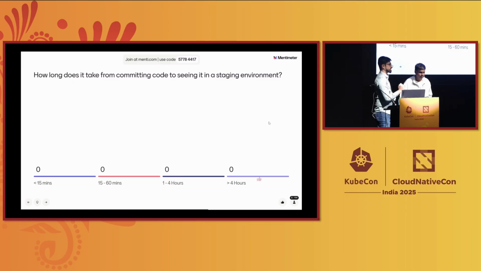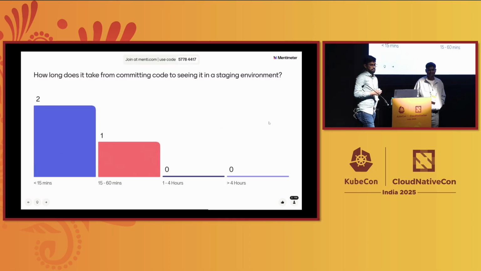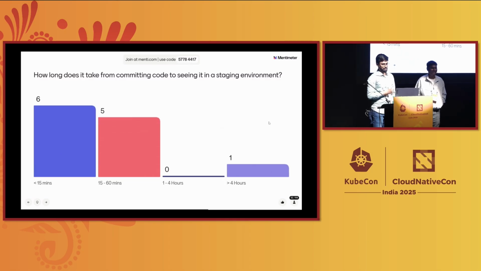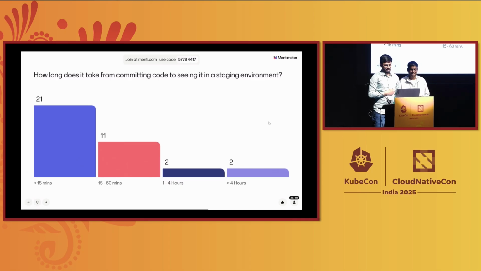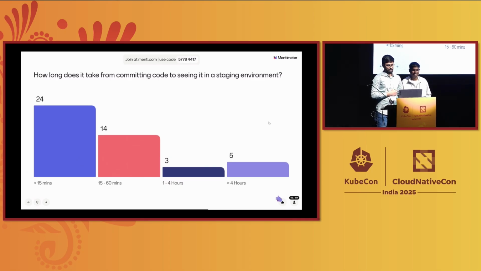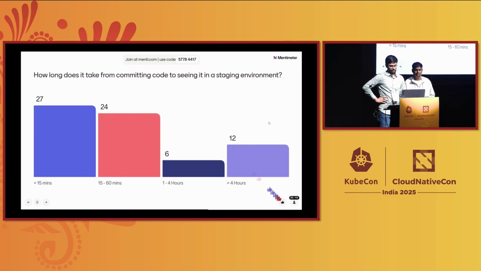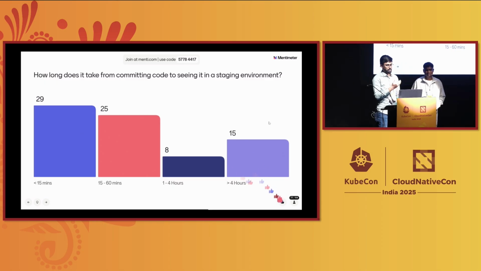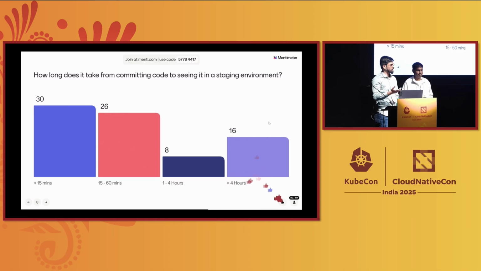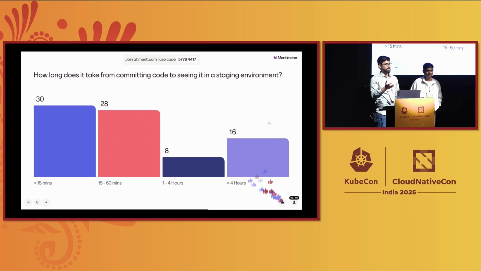So once you commit, how long does it take for you to see it actually in staging and then test? Okay, we have less than 15 minutes. Oh, that's very cool. Okay, we'll give a couple more seconds. All right, so we have varied people here. There are people who see their changes in less than 15 minutes. This talk is still for you. You can see how we can reduce from 15 minutes to maybe a few seconds. And for people who are waiting for greater than 4 hours, you'll see how your whole workflow is going to change after this.